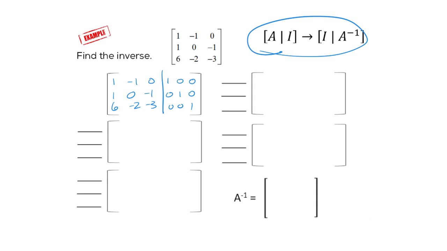The next step is to start working on getting this side to look like this. So remember how we do that? We work on the first column and we're working on zeros. I don't care about the ones yet. Just work on the zeros. So I need a rule for row 2 and a rule for row 3 to get these two to turn into zeros. I'm not going to be using this first one. Since I'm not changing the first row, if I want to go ahead and fill in the first row, I can certainly do that.